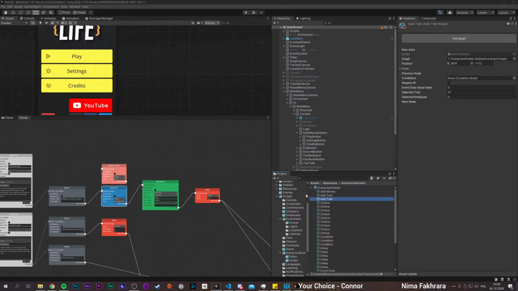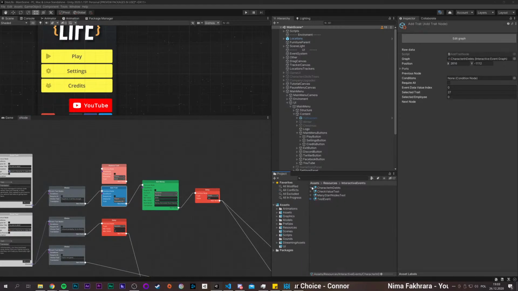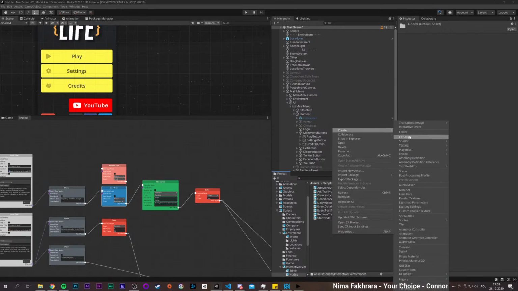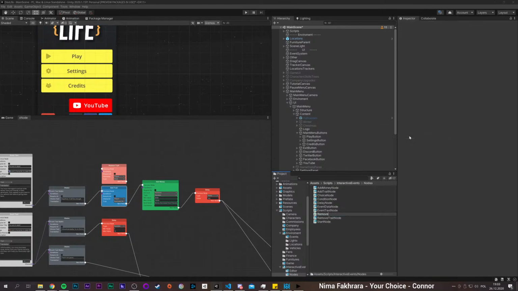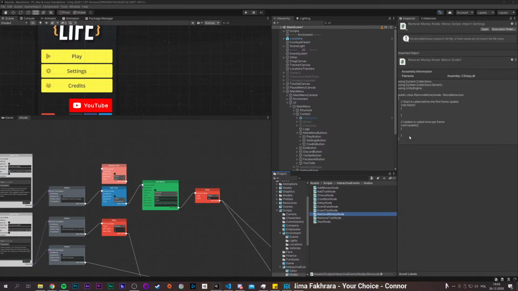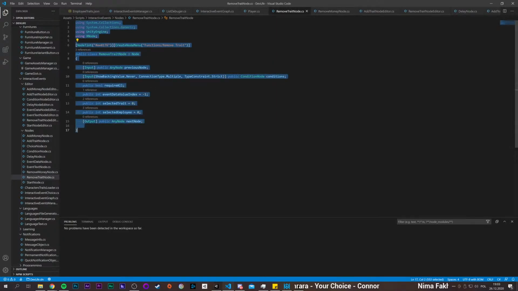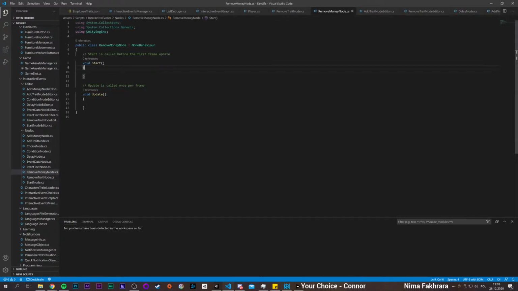Okay, and let's see how it will look with the remove money node. So let's add that. I should not copy this, I should copy the add money node.